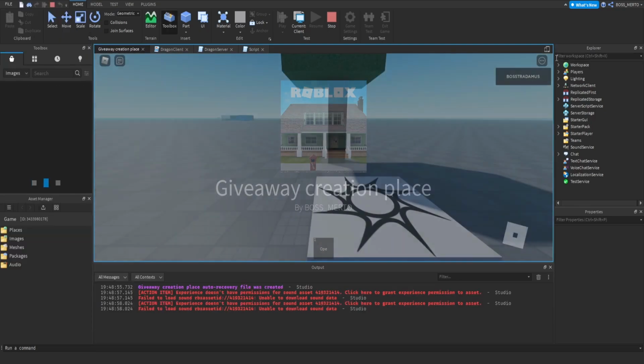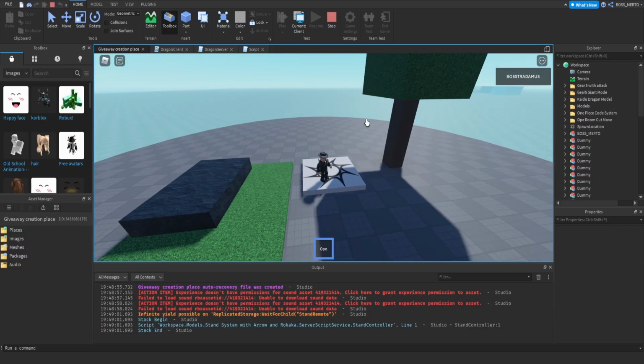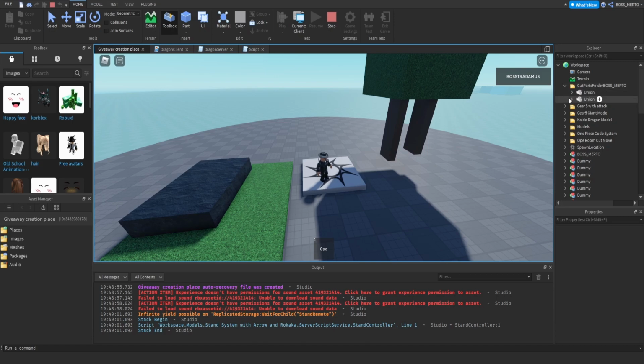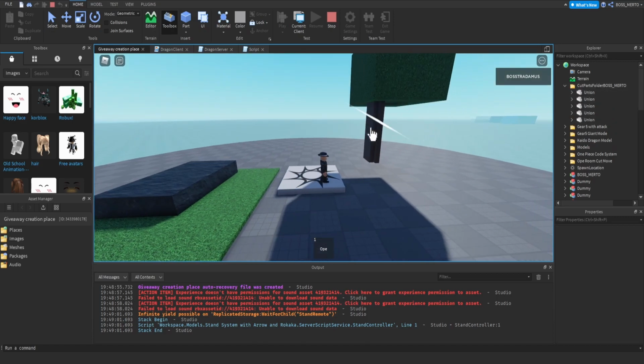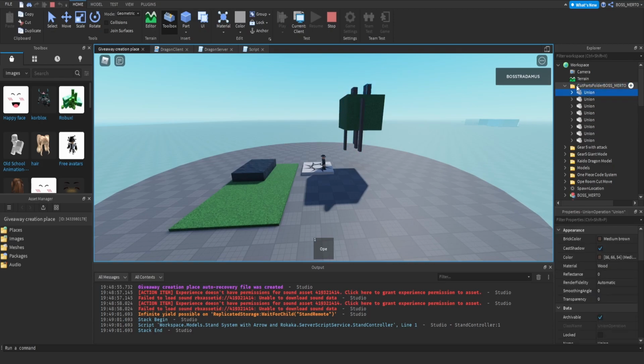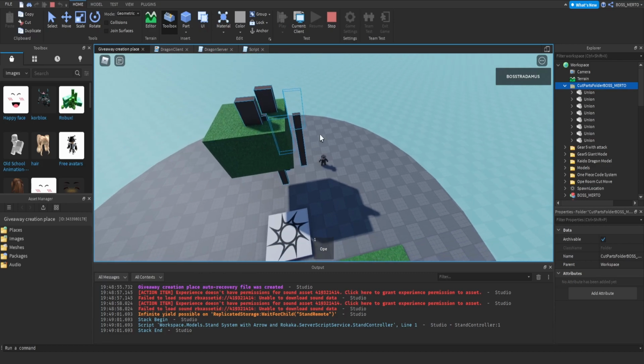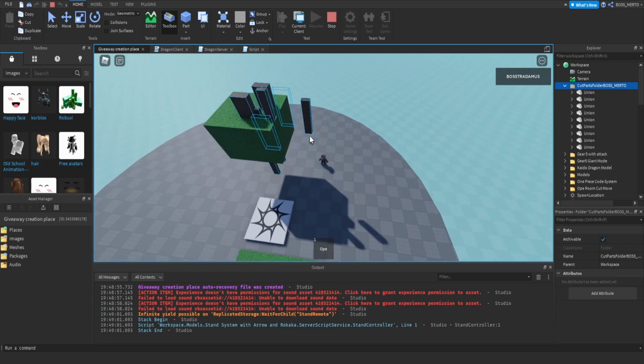And let's take a look at this. Let's see how this works out now. As you can see, we have this folder and this works. All of the unions right here, or everything which is inside of this folder, belongs to this folder right here.